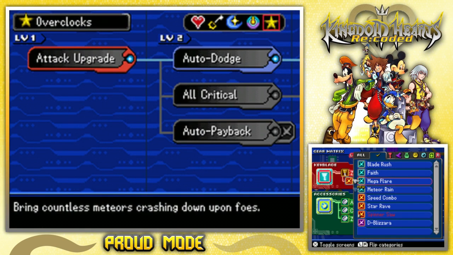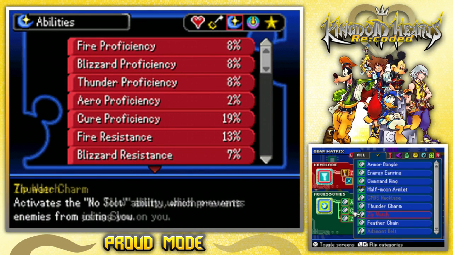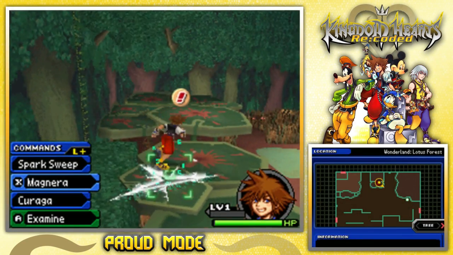Let's... I want to try Meteor Rain. See if it's any good. And then I'm going to take off Zip Watch for the Half Moon Armlet. Sounds pretty good. And when we get the new accessory thing, I'll probably put back on the Zip Armlet or we'll have gotten something better.